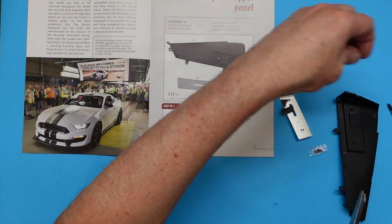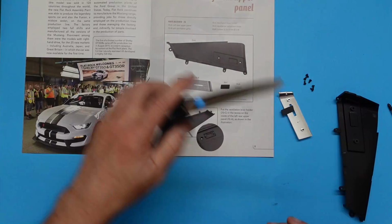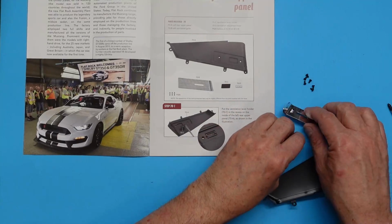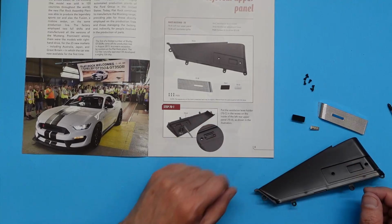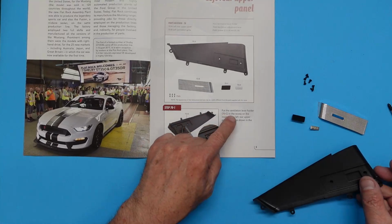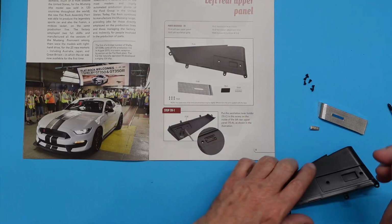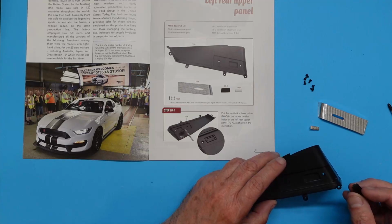There we go, there's our screws. PSO5s by the look of it again, yes. Lots and lots of PSO5s in this model. So we've got the panel there, we've got the trim panel there, we've got the little fill-in pieces there, and we've got 6 PSO5 screws. So, put the ventilation lever holder, 70C, that's this one, in the recess on the inside of the left rear upper panel as shown in the illustration.